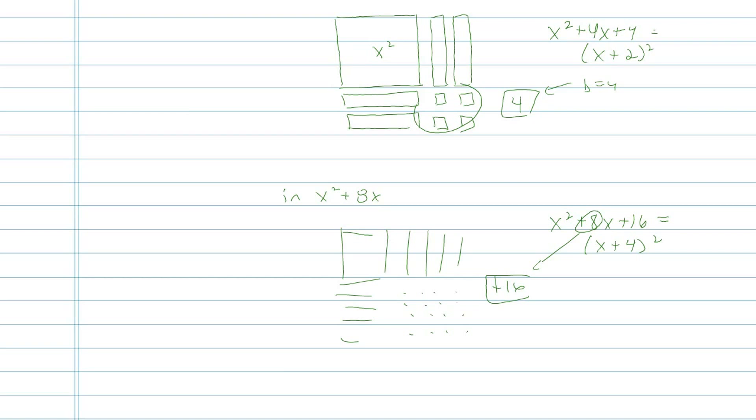And the way you do it, the consistent pattern here is you take the b value divided by 2 and whatever that result is, is squared. Like in number 1 my b value is 6. 6 divided by 2 is 3. 3 squared is 9.